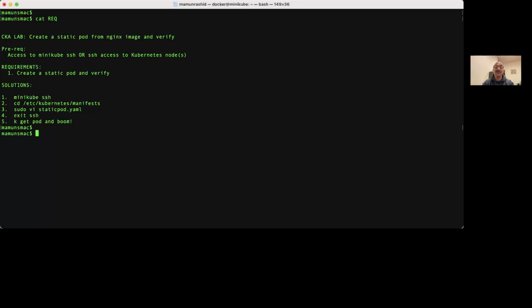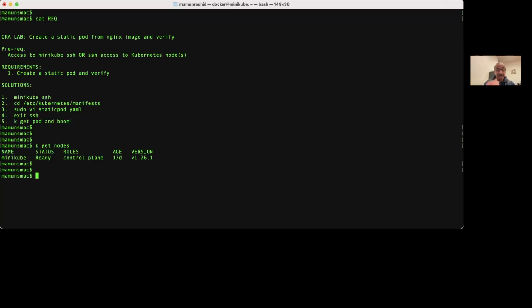It really should be called an isolated pod or something like that. That'd be a much better name for it, but that's what it's called, static pod. So to do this, I'm going to use my minikube to make a static pod on that node and go from there. All right, so let's get started. So I have minikube running. If I do kubectl get nodes, I see that there's only one node running.